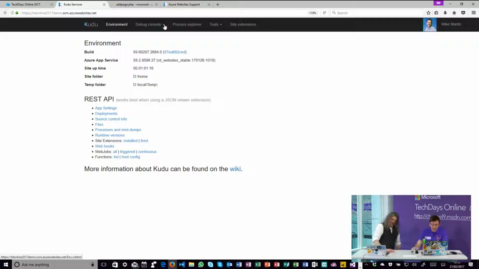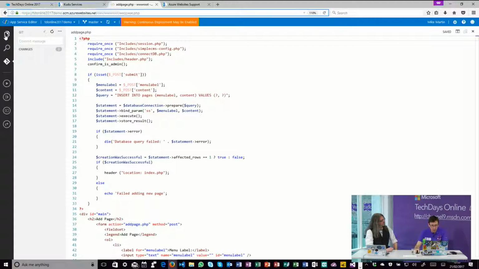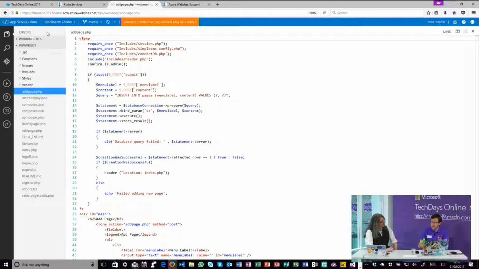Way back in the dim distant past, if you wanted to do something related to what version of PHP I'm running, we had to do something like this. I'm going to quickly open up a new window, which is the app service environment. I'm talking about it in depth a little bit more, and Bilal already showed you a little bit.